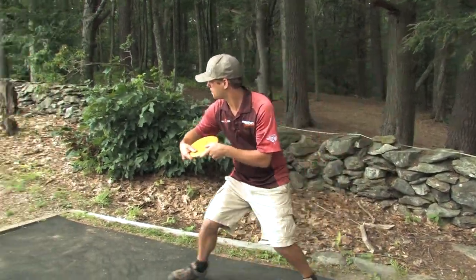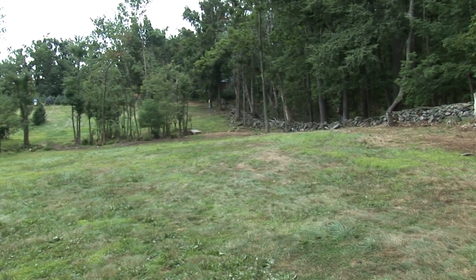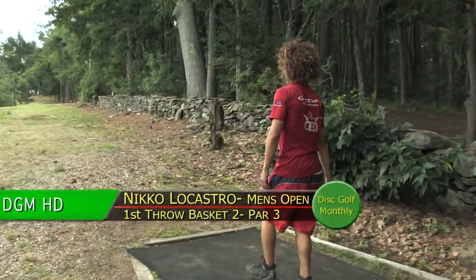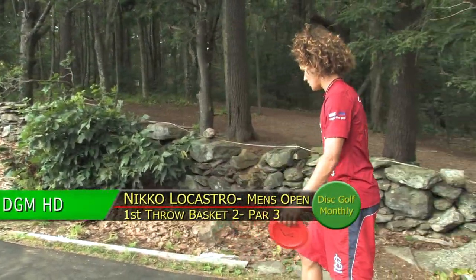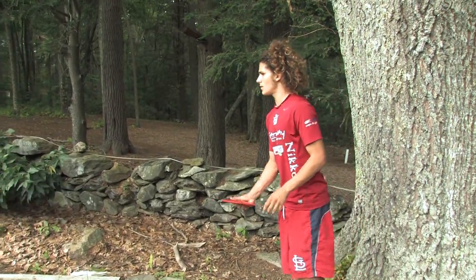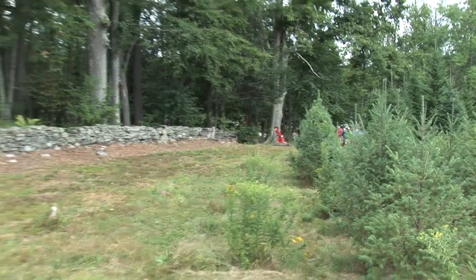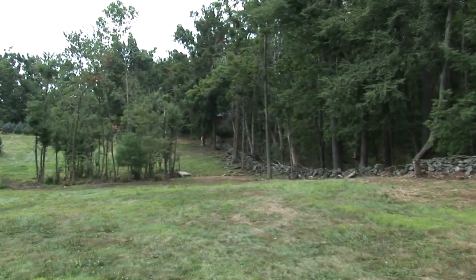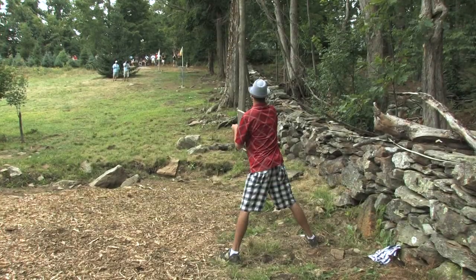But even though they lost a lot of trees, Cubby, there's still some trouble there. Well, you've got to guard against pulling it, Matt, and going OB over the wall. And you've got to be careful of that stand of trees that still exists there right by that bridge. Let's see if Nico can recover from a bogey on the first hole. Boy, oh boy. Sends it out there. That was a rip.